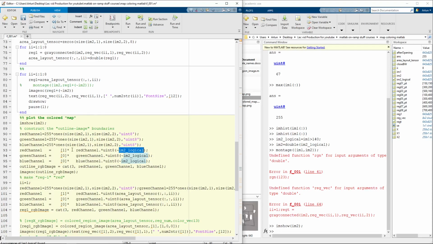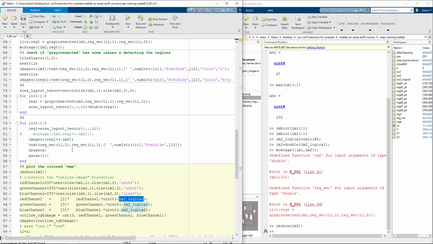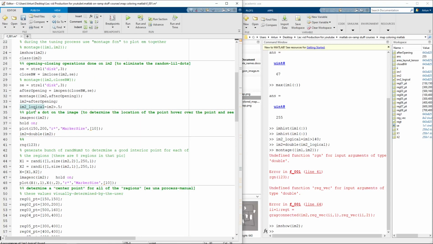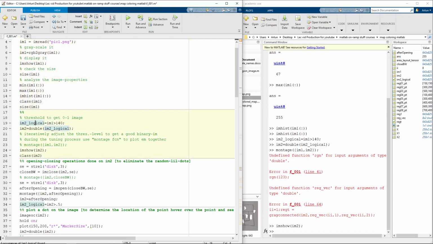What was that? I can't even remember. Before, I guess when we first thresholded, yeah, this is it. Here we just imported, we used rgb2gray, and after that we thresholded here. Let's not focus on it.